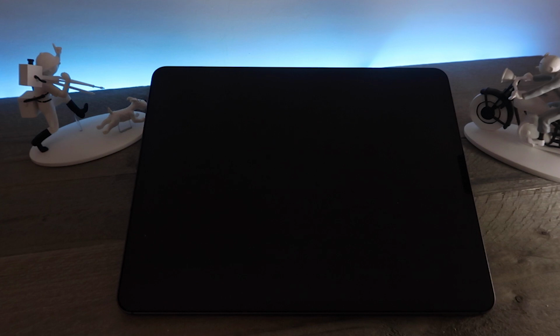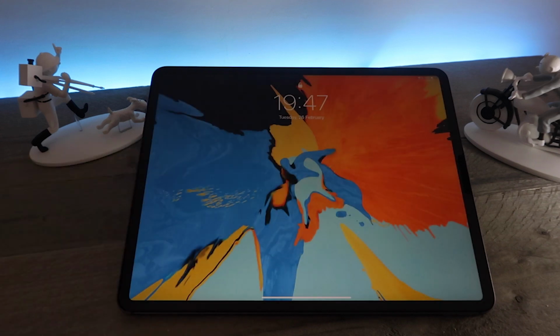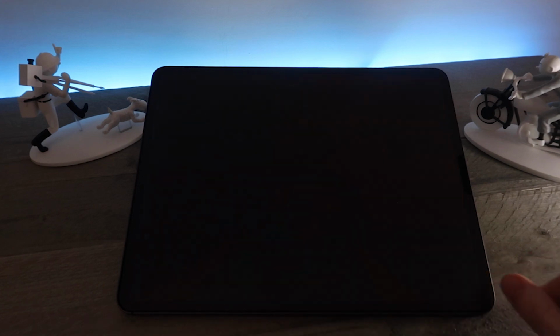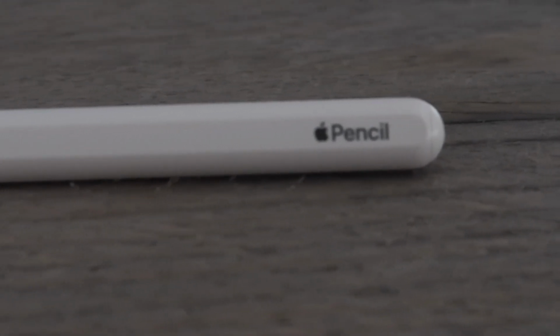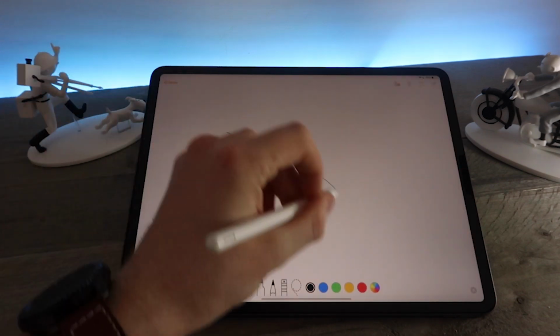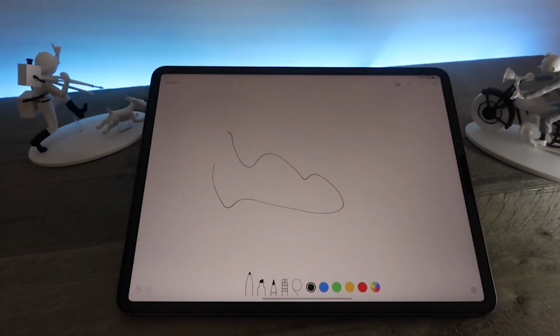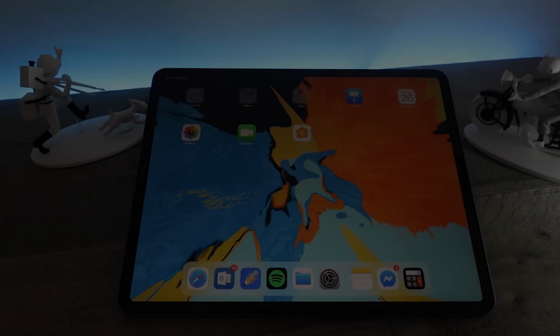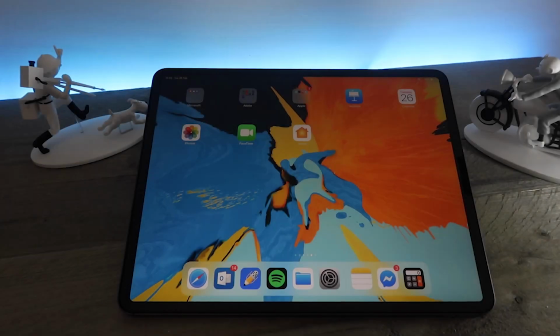I have never seen someone who knew about this trick. To wake up the iPad, you can just tap it with a finger to turn on the screen. But if you have an Apple Pencil and you tap the screen once with the pencil, the iPad will turn on in the Notes app. This way you can take a quick note. This tip has actually helped me a lot when I was in a rush and had to write down something very quickly. You can also edit or disable this feature.